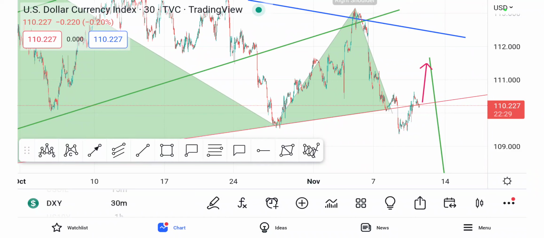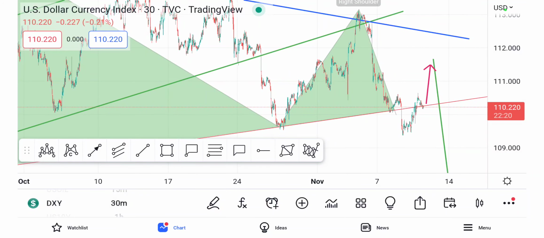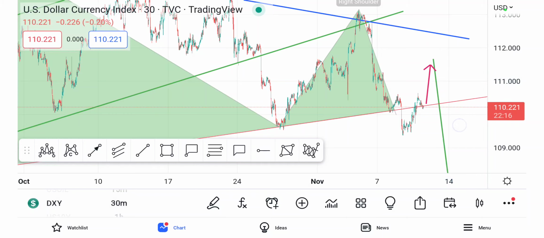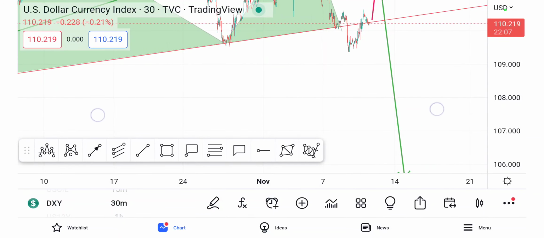What we're doing right now is a zoom in. This is a midterm. Well, not midterm as in elections, but a work in progress perspective of whether we're going to hit this target. You see this red arrow up here, or this pink arrow? Whether or not we're going to go up there and then dump down with the US dollar.